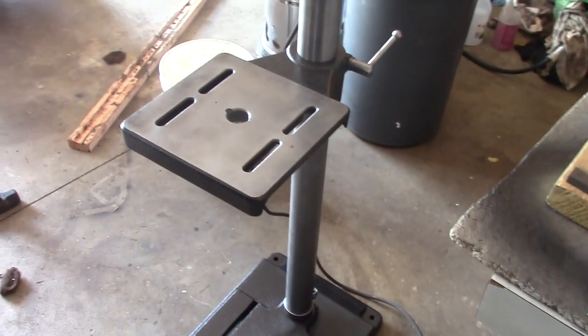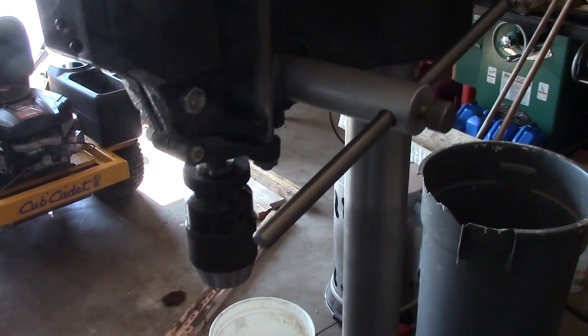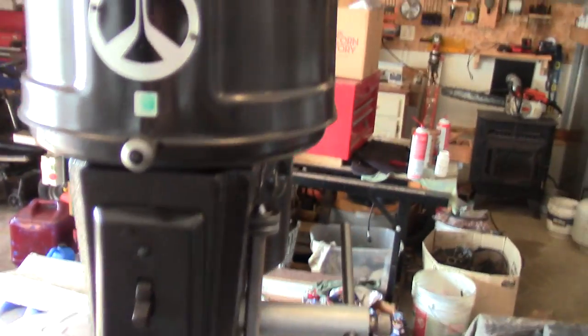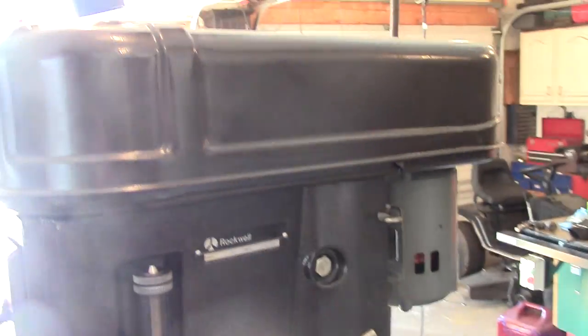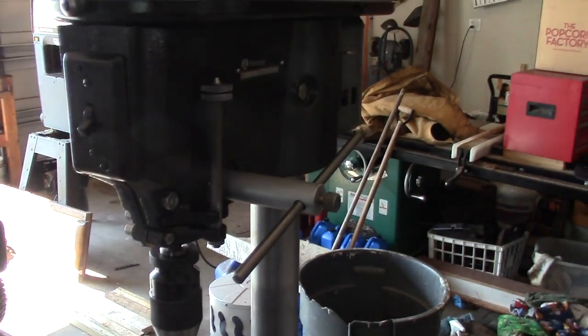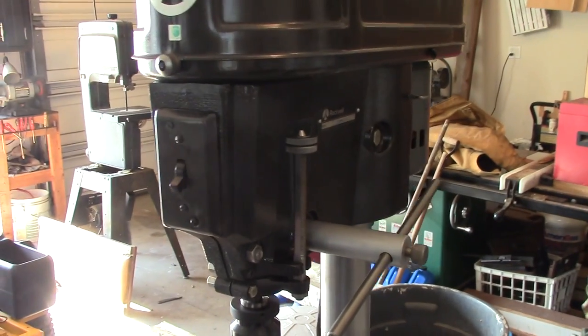I got the drill press all done. Here's a look at the table — I really like that hammered paint I used. There's the new chuck; I went with the 5/8 inch because it goes from 1/32nd all the way up to 5/8. I taped over the stickers and the motor had some other stickers on it that looked pretty poor, so I took those off. Overall, I am pretty impressed with the project. I got a little more time into it than I wanted to, but it was fun. I'm keeping this thing — I'll probably have it the next 25 to 30 years.